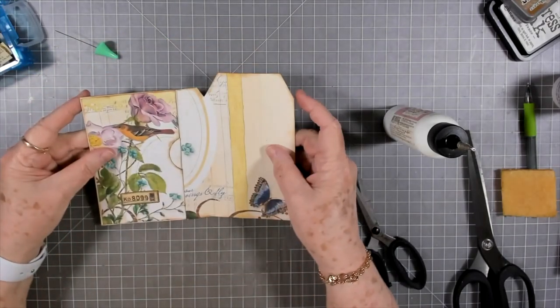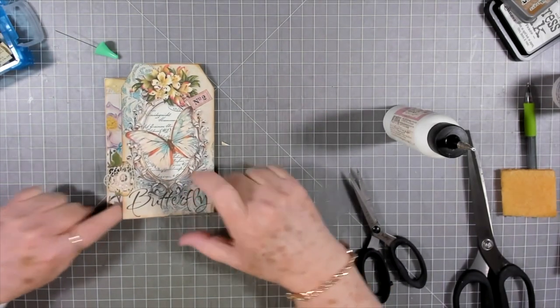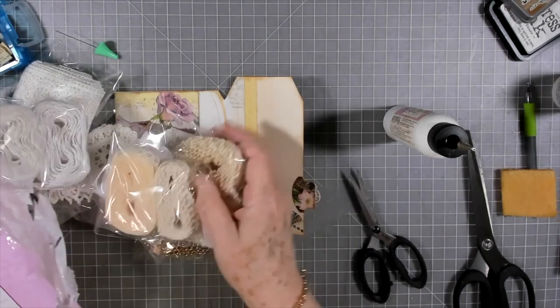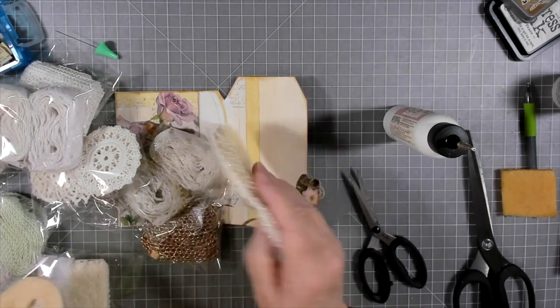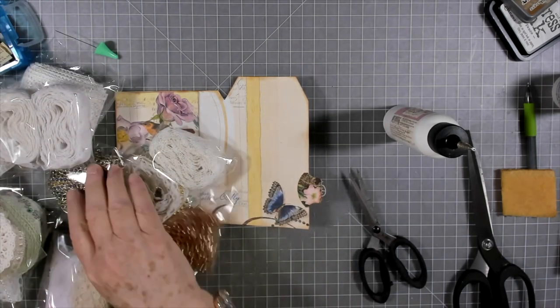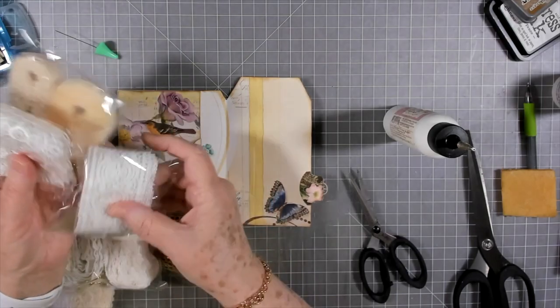All right. What else? Do I want to do anything else? I think I might want to put a little piece of lace right here, so that it would kind of stick out and show. Now, I got my package of lace today from our sister site. Cindy, our admin, runs that site. She has all of her beautiful vintage laces over there. I don't even remember ordering some of these. Cindy, did you send me extra? But they're beautiful. Look at these. They're so pretty.